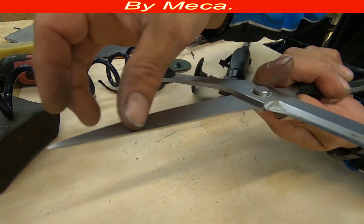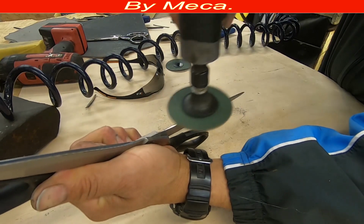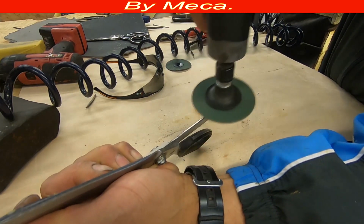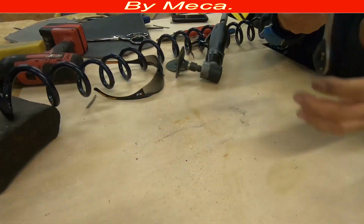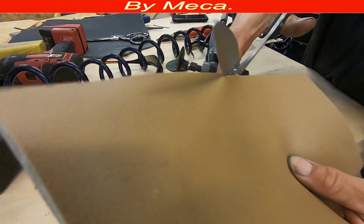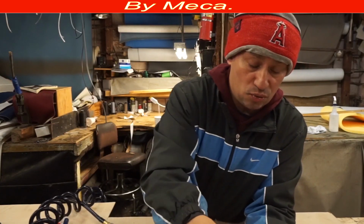Same with the sand, remember the sandpaper that I use, same. But I am right here, I am using a tool. This tool, it is so effective. I will say it is better than the stone and then the sandpaper. Let's see how it cut. Wow. Cut so nice.